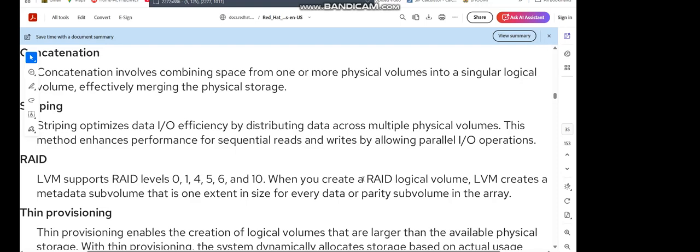So there is already a subvolume, which is a data subvolume or a parity subvolume, and for each one LVM creates a metadata subvolume that is one extent in size.